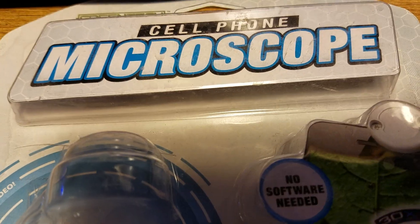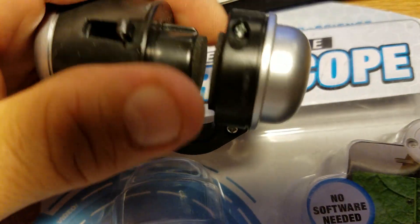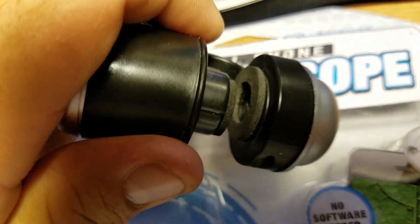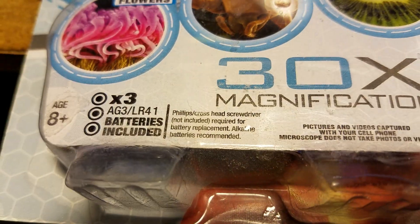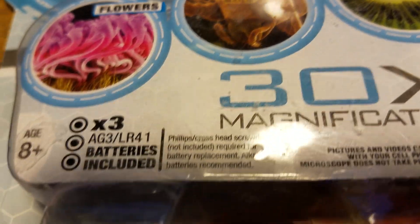I went ahead and got this microscope. Let me pull it off here. So here it is — it's just a microscope for a cell phone. You put it on, it clamps on. It has a little light that comes on. It's 30 times magnification, and I zoomed in 8 times, so I don't know if that's 30 times 8 or 38. Either way, like I said, you can't see that stuff now even if I zoom in on it. No fibers — but they're around here somewhere.